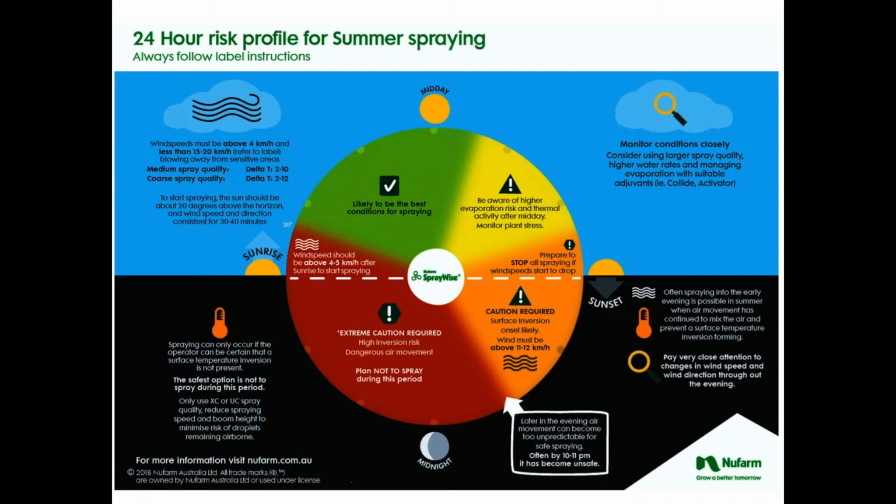In that early part of the evening, particularly in summer around Australia, we certainly do have a lot of heat in the ground, and if that wind picks up again in that early part of the evening, it may still be okay to spray. We need to really know how the air is moving, so not just looking at the wind speed, but have some way to identify how that air is actually moving. New Farm are recommending here caution required, and certainly we pretty much need to expect that there's a surface temperature inversion setting in. Later in the night, and they're advising here 10 to 11 p.m. from then on becomes extreme caution required.